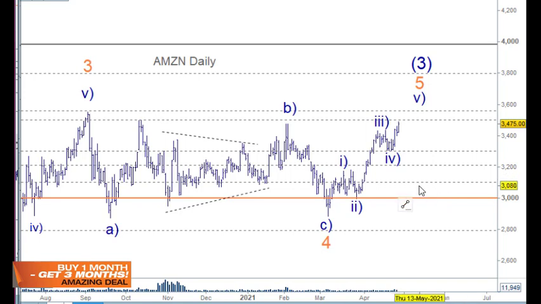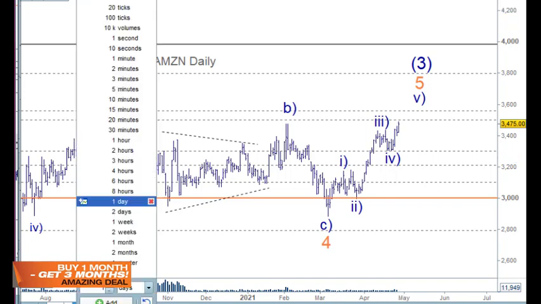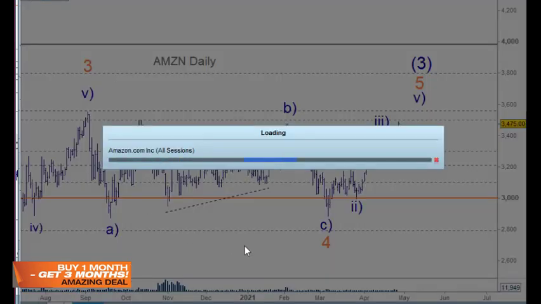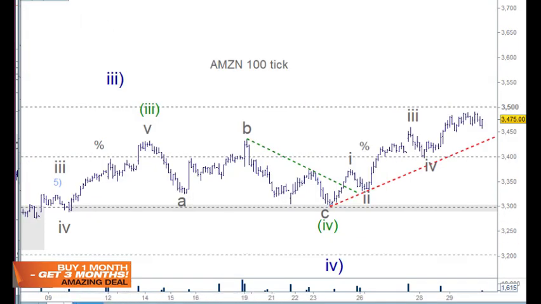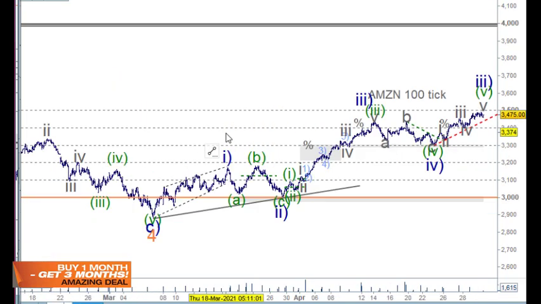So there's a couple of different ways to count this. We could look at it as 1, 2, 3, 4, 5 here for this. But I've been counting it slightly different in this move up through here. But I'll need to go back and check it now. Right, not right now, because it would take up too much time. But now that we're sort of getting up that way, we need to check it.